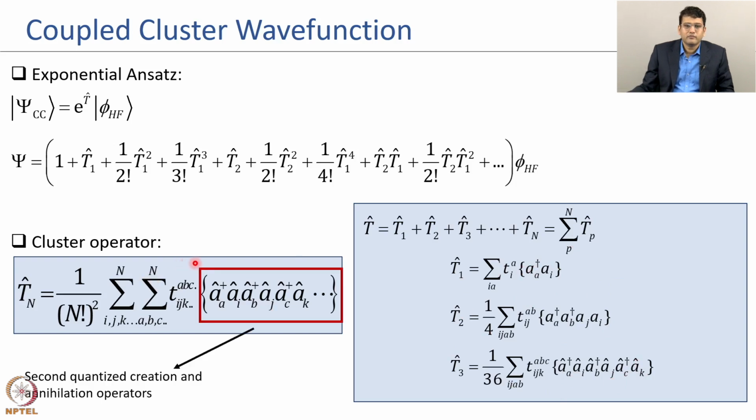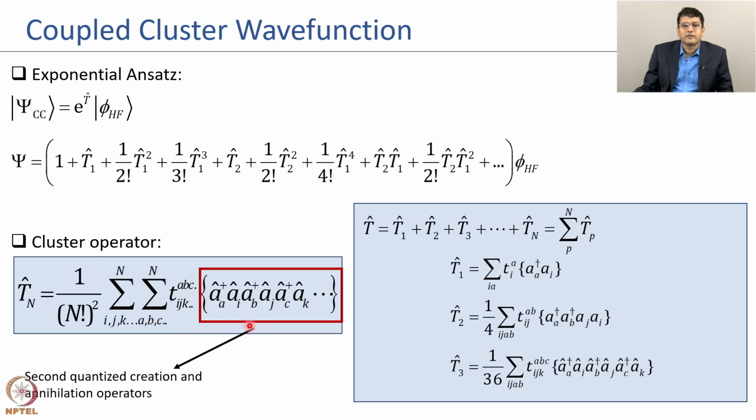Now, what is within these curly brackets are second quantized creation and annihilation operators. Up to now, most of the quantum mechanics we have done has been in terms of first quantization, in terms of operators, whereas in second quantization the same picture can be generated by using creation and annihilation operators. This is outside the scope of the present course, but if you want to know more about creation annihilation operators and coupled cluster and more details about these theories, there is an NPTEL course running which is known as many body methods in quantum chemistry. So, you can check it out.